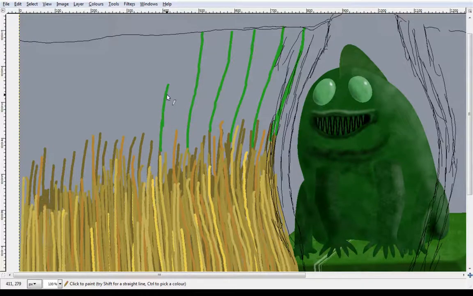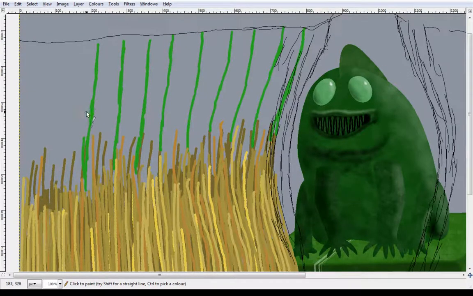Just gonna try to get some of this grass in a bit better. I'll leave whenever you finish the grass. Okay, the first half of the grass at least. Well, yeah, of course. I won't start on the second half. That's gonna take its own hour probably. You could just make a whole video on grass. Pretty much.